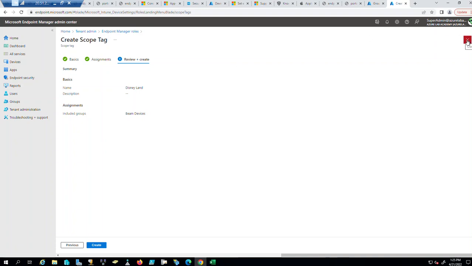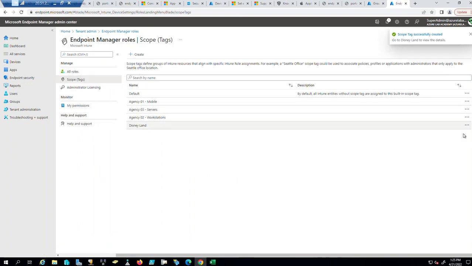I'm not going to create it, but when you hit Create, you can do it. Or I can just create it without assignment, to show you how to create the scope tag. I'll just go ahead and delete it to keep things clean here.